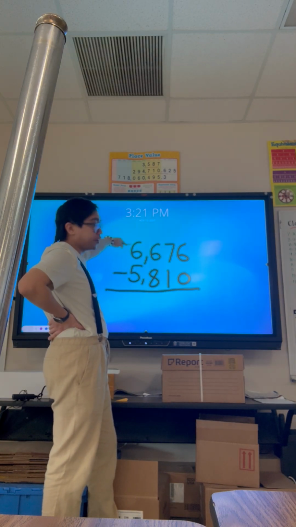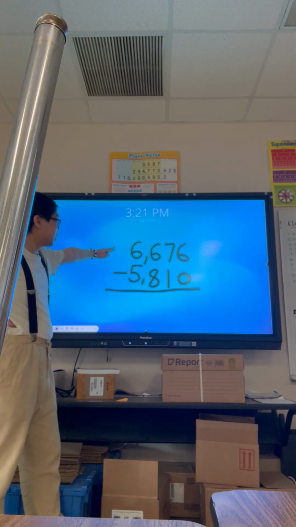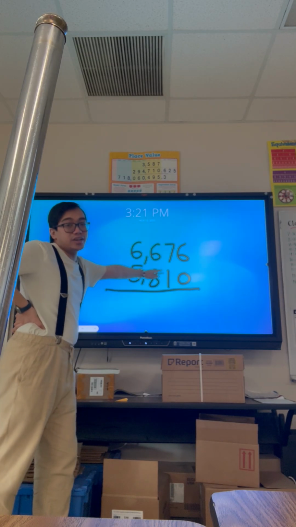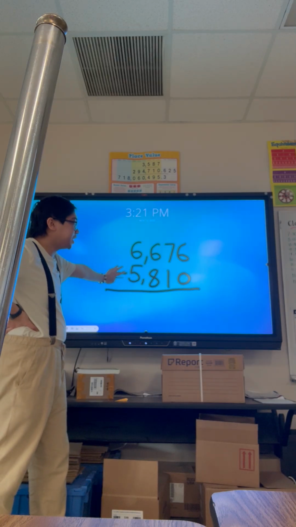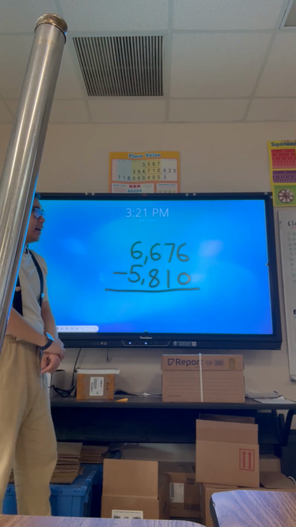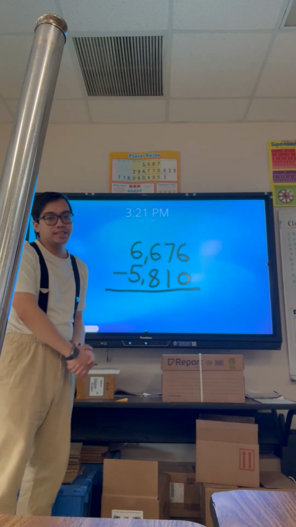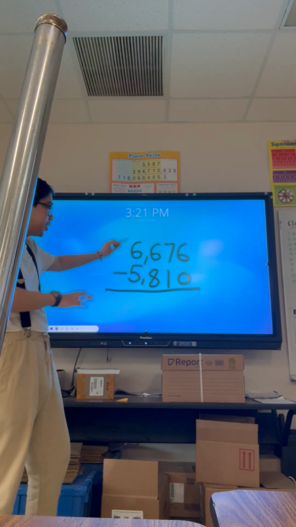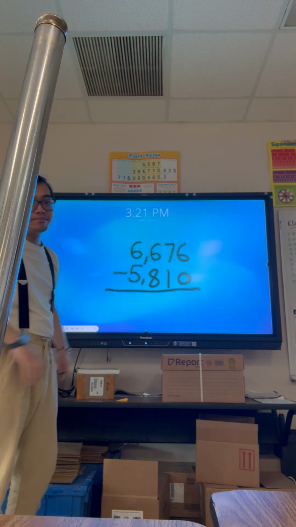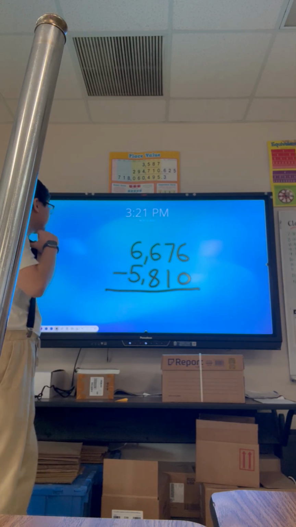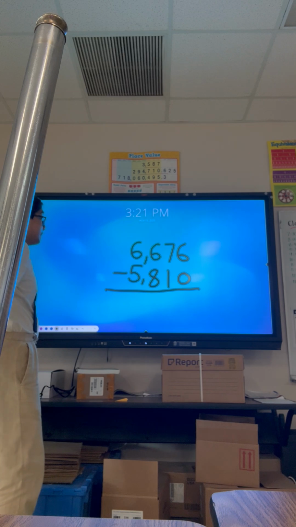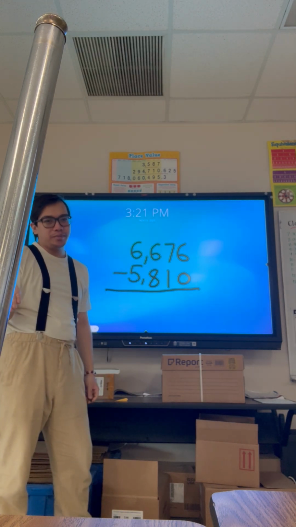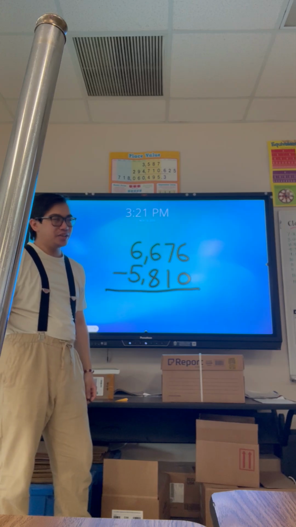Again, bigger number goes on the top, smaller number goes in the bottom. Our numbers are lined up so that they're all matching when it comes to the place value. Teachers, feel free to pause this video. Students, you will have however long your teacher decides. I want you to try and figure this out on your own, okay? The reason why I'm moving on is, of course, the teachers are probably pausing this video, and again, I don't want this video to go on for too long.